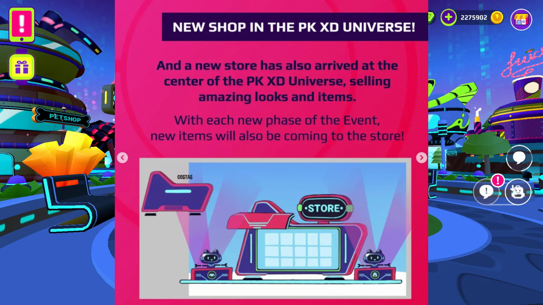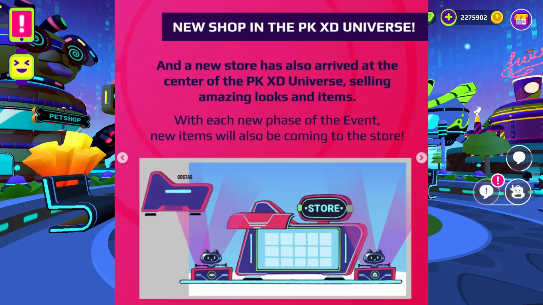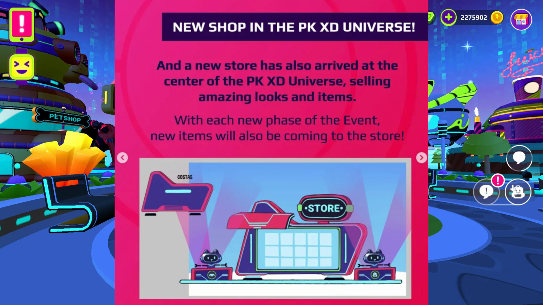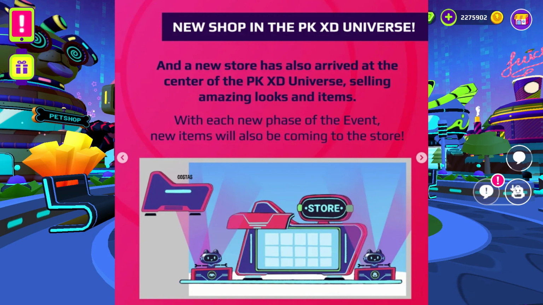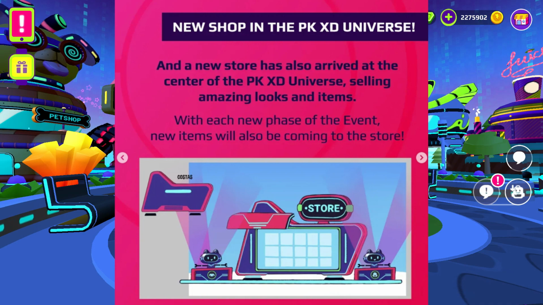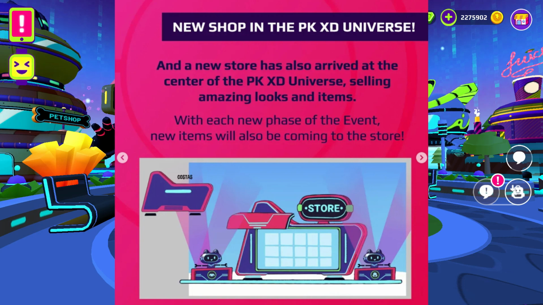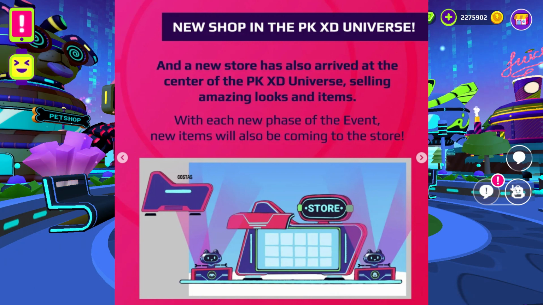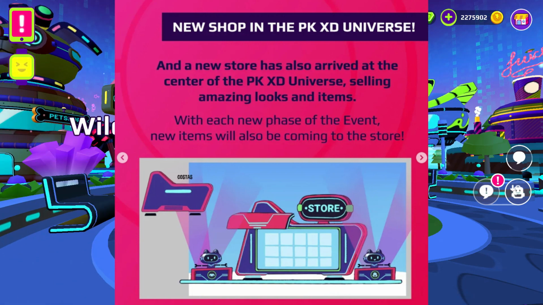And of course, the new shop in the PKXD universe. A new store has also arrived at the center of the PKXD universe, selling amazing looks and items. With each new phase of the event, new items will also be coming to the store. So far, I haven't bought anything from this store yet because I want to collect my memory fragments first. After I have collected enough, I will buy it all in this shop. I hope you also collect many memory fragments, guys.